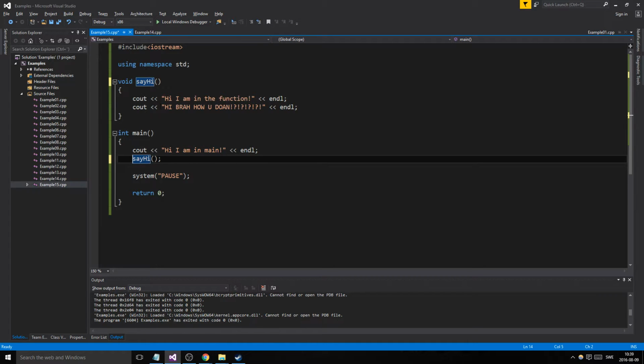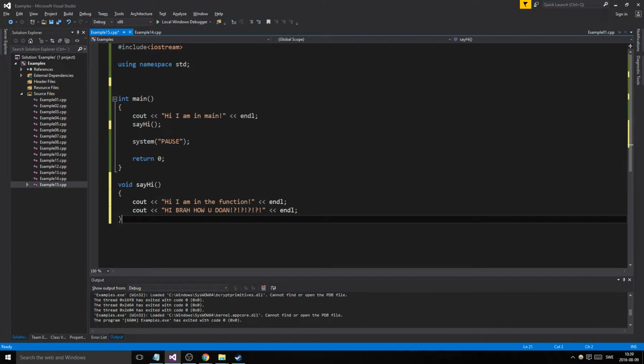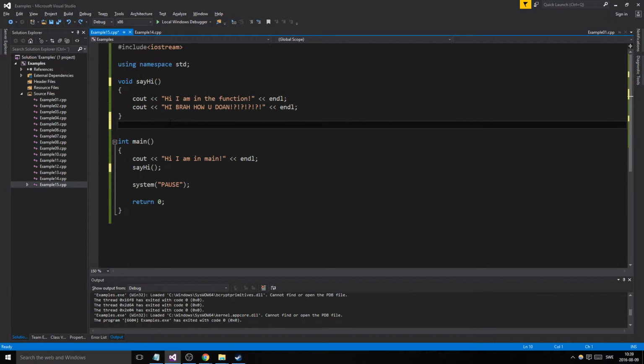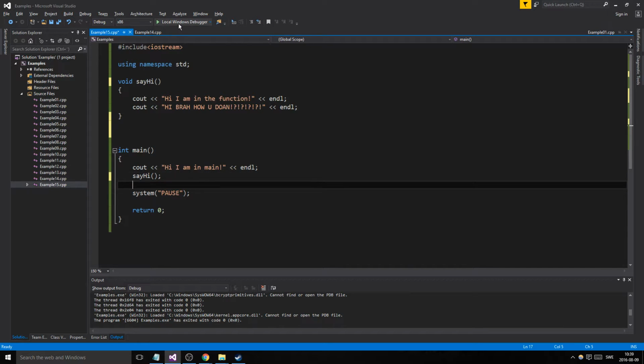What this is going to do is, as soon as it comes down here after saying this, it's going to go into the function, find it here, and then print all these things out. And that's why we define the function above main, so the program knows that the function exists, all right? If you had done it down here, the program wouldn't have known that hi actually exists as soon as it got in here, because it is called for before it is actually defined. There is a way to do that as well. I'm going to show you that with another function down below in a little while, but let's just run this and see what happens.